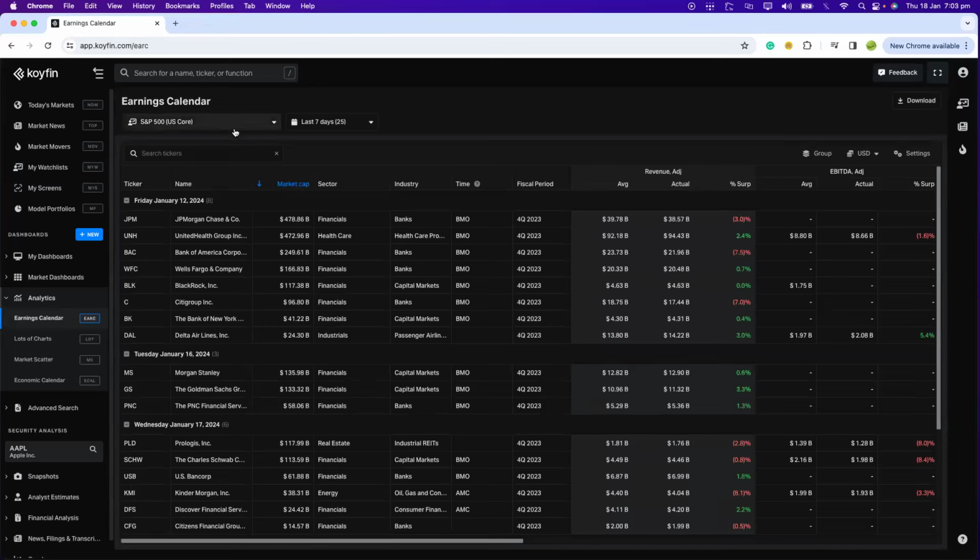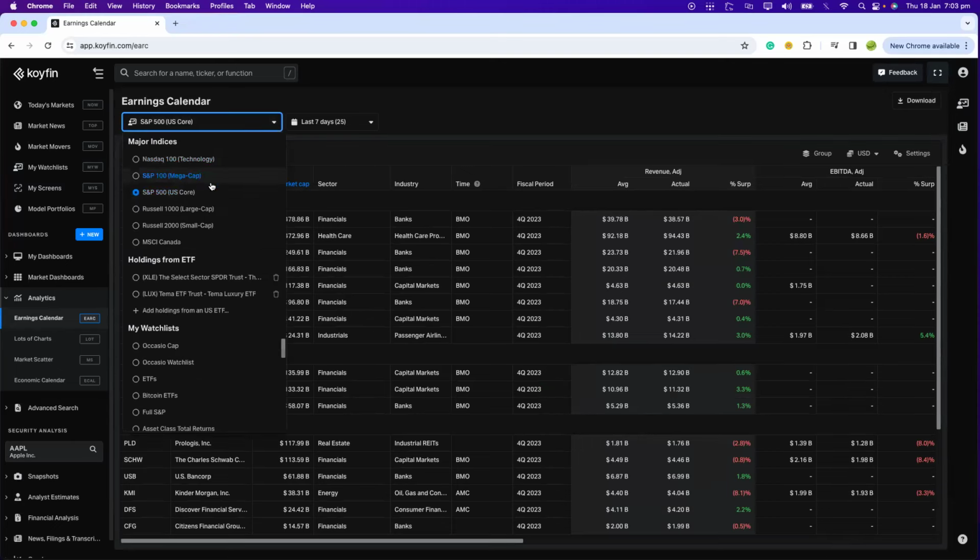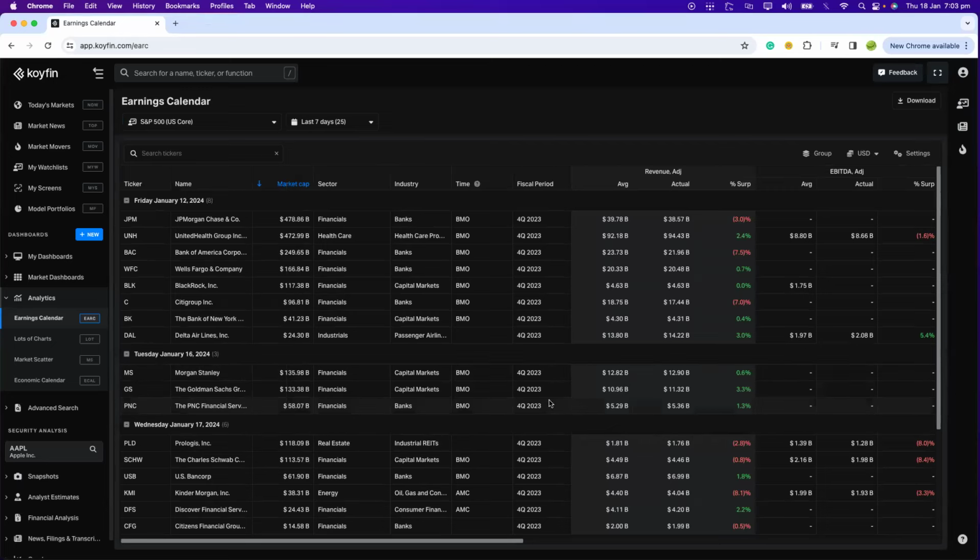Up here on the left-hand side, you'll see this is kind of your investment universe, and I'm probably going to use that term a lot today. But like we do in other places in Koyfin, we allow you to pick an index or an ETF, which will then suck out all the constituents of that ETF and base the calendar on that, or a watch list. So if you have a basket of portfolio companies or just a sector that you're looking at or the FTSE 100, whatever it is, you can pull in that watch list and get an aggregated earnings calendar for them. Up here on the right-hand side, you can change the range, whether you're looking backwards to a week or 90 days or forwards in the same time period.